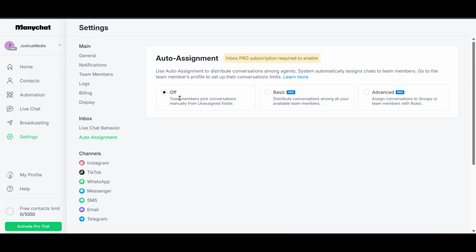Always remember that you can come back to these settings and switch things back on whenever you feel the need. Keeping control of your automation settings plays a crucial role in managing your communications effectively. Don't hesitate to explore and tweak these settings further to suit your evolving needs.